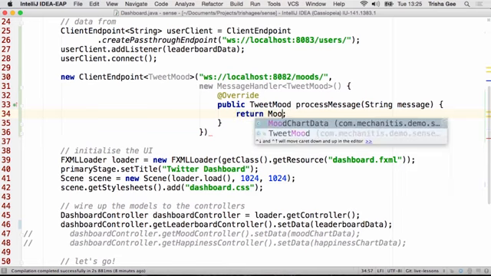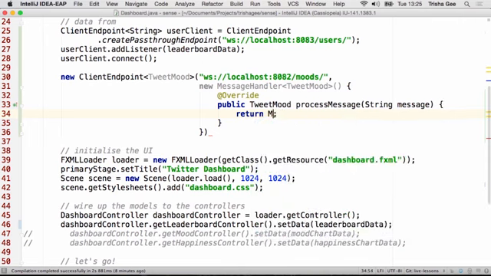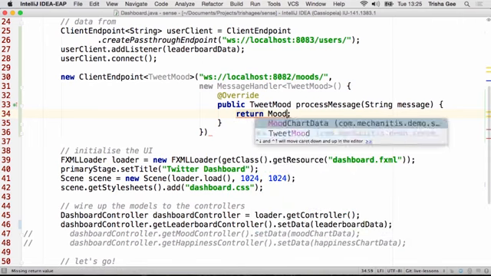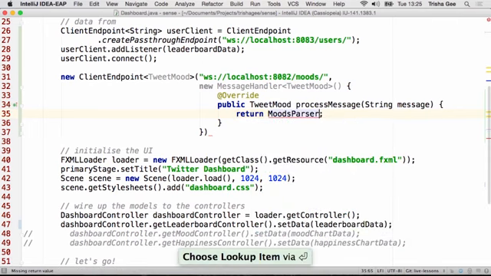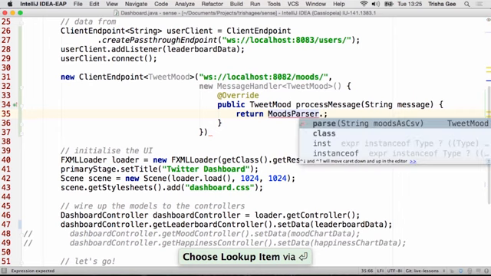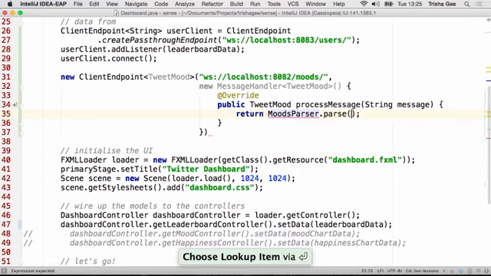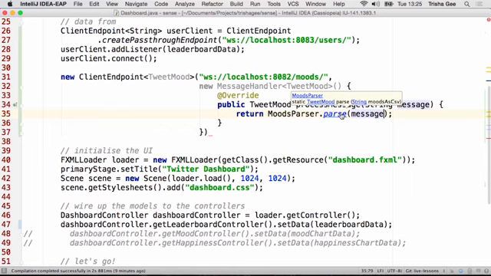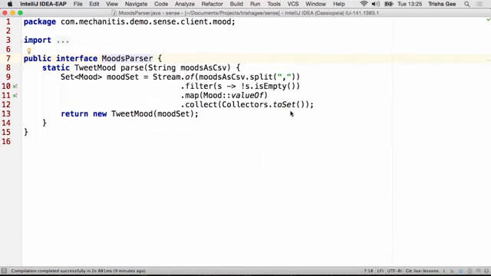So I have something called a moods parser, which I've written, which is just going to figure out how to split the CSV into happy or sad or whatever. So I'm going to parse this message, and that's going to return me a tweet mood. We're not really going to look at this in much detail, but this is basically the logic around how to turn a CSV into a tweet mood.